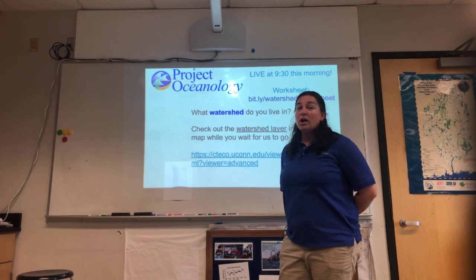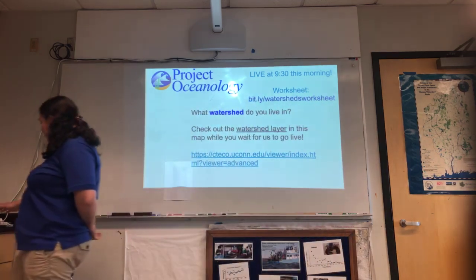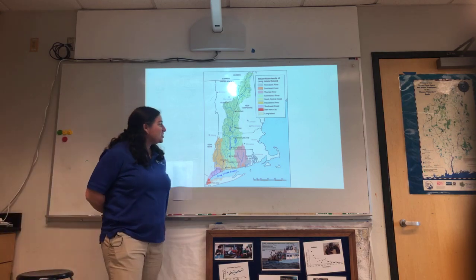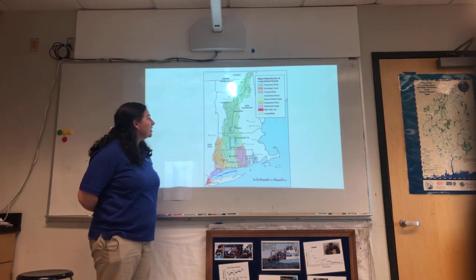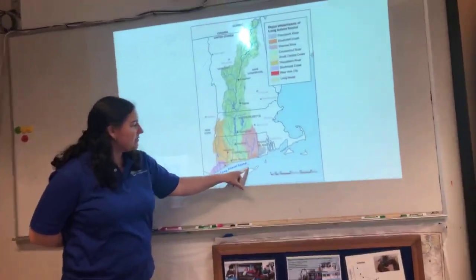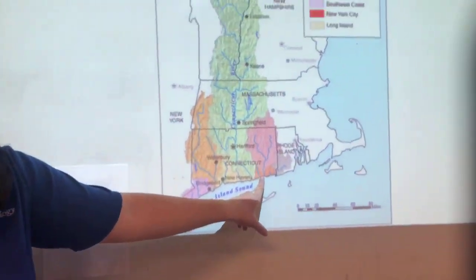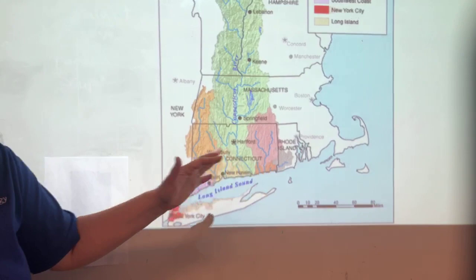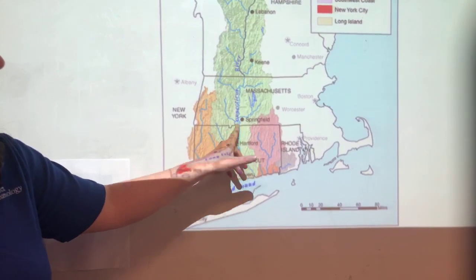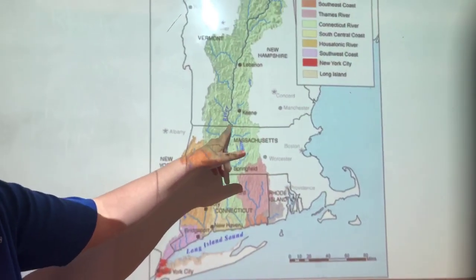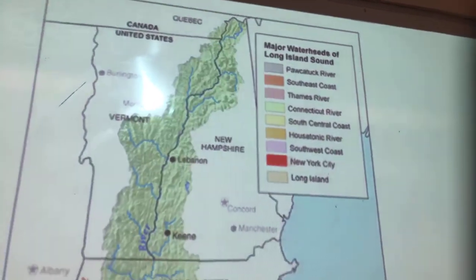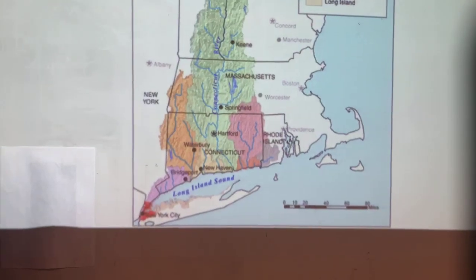So I want to show you what a watershed looks like, at least one that we're part of. This watershed here is showing you the entire Connecticut River watershed. We've got Long Island Sound down here. We're about here where I'm pointing in Groton, Connecticut, but one of the things that connects us is the waterways, the rivers here. The Connecticut River is so large. It goes through all of Connecticut, all of Massachusetts. It's the border between Vermont and New Hampshire, and it starts just about up in Canada. That means that river is really connecting us.